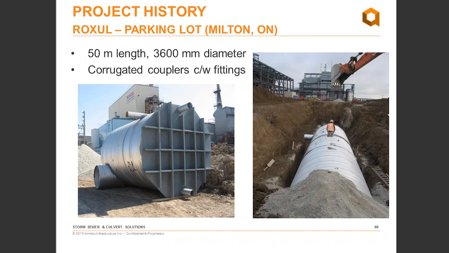This next project is an example of CSP being used for stormwater management under a new parking lot constructed for an insulation manufacturer in Milton, Ontario. To handle the increased runoff from this newly paved surface, there was about 50 meters of very large 3,600 mm diameter CSP used as a combined storm sewer and detention system. Each length of CSP was joined with a wide band coupler and each end of the run had a bulkhead. Precast manholes captured the surface runoff. A fully watertight system wasn't required, so CSP was the best choice due to its versatility and quite low cost.